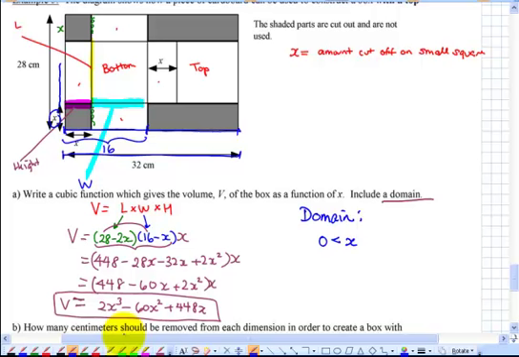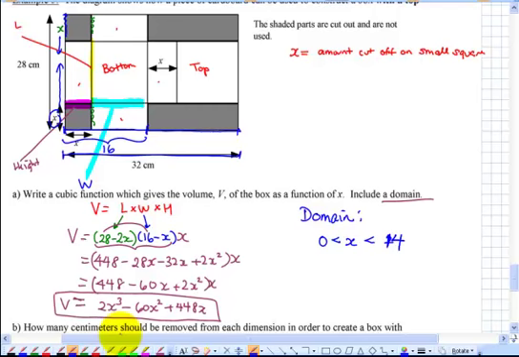If you said 28, I'd say not so fast. Because don't forget, you also have an x on this side. So this grows as that one grows. So therefore, if you're going to share the growth here, it's not 28, but 14, right? Half grows from the bottom x, the other half grows from the top x. So your domain is actually x can't be bigger than 14. If it's bigger than 14, guess what? You don't get a box.